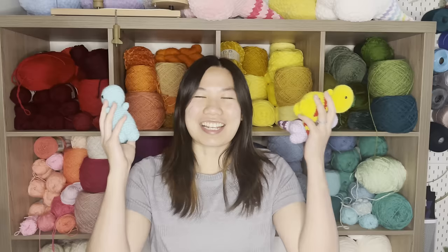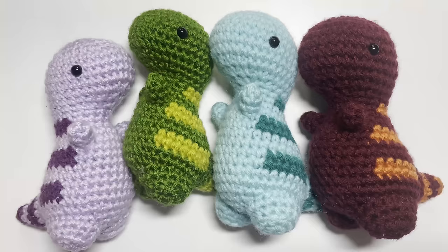It's time to get started. Okay, so, queso.